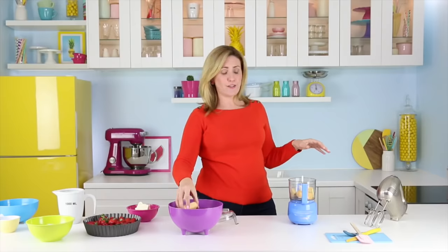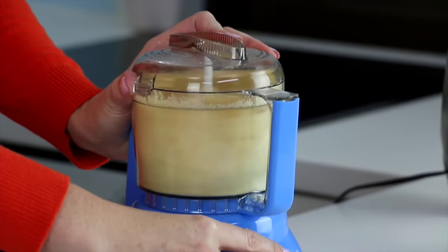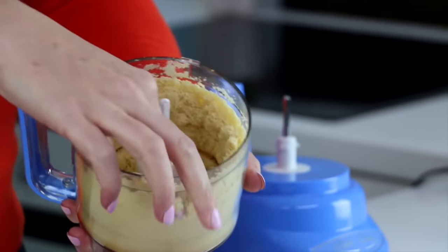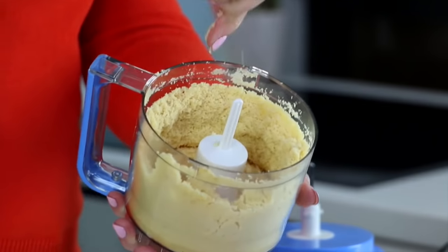If you don't have a food processor, you're really going to have to get your elbows into this to get them ground up really, really nice and fine, like fine sand. That's about the nice fine crumb that you're looking for. So it's super soft and super light. That's going to give us a really nice, firm and deliciously buttery base.